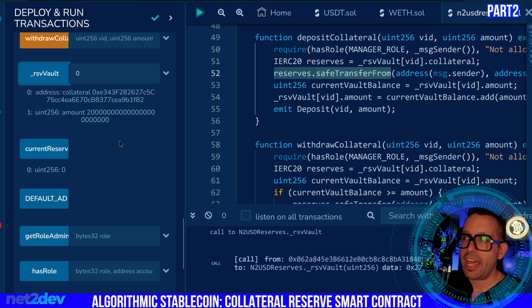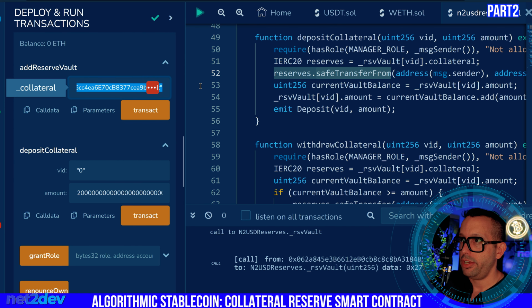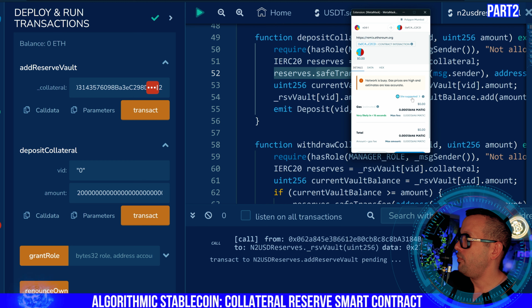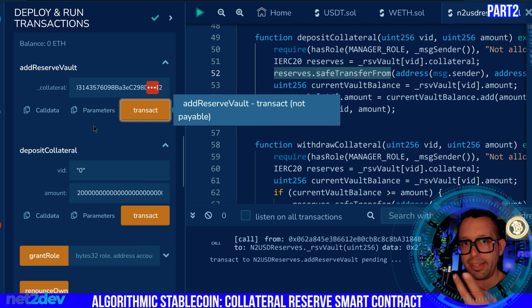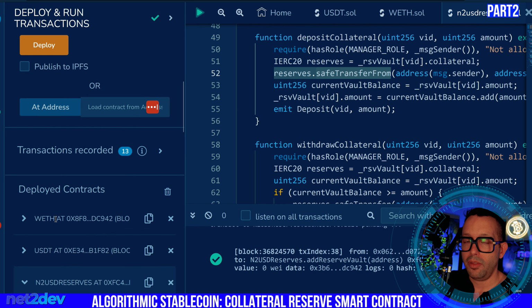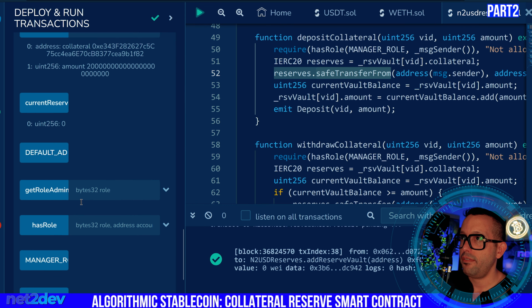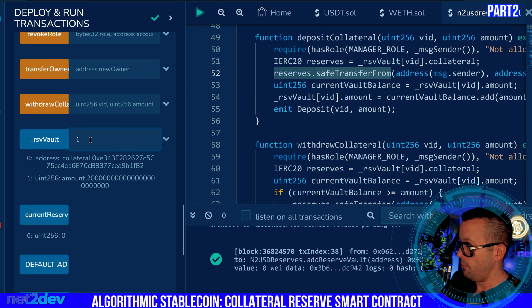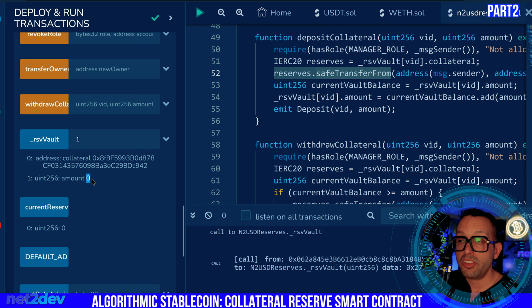So we now have 200,000 USDT in this vault, okay? Now let's go ahead and add the second collateral, which is the wrapped ETH that we already have the address here. We're gonna add the second collateral. Once we're done with this, we'll confirm that we have the second vault. And again, we cannot mint WETH because we don't know how much collateral or how many tokens we have to mint based on the price, okay? And yeah, we should have that second vault and it's going to be vault number 1. And sure enough, there's the WETH smart contract and we have an amount of 0.